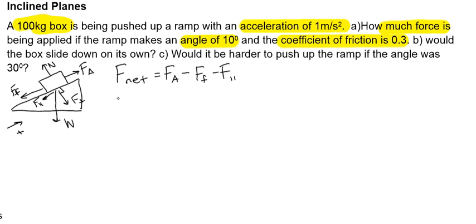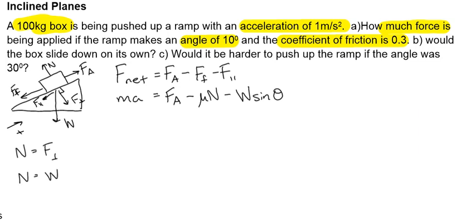So we're going to do some replacement here. F net, of course, is ma. We know that. FA, we know, is just FA. It's an actual measured force from applying something. Friction is mu times the normal force. And F parallel is the component of the weight that goes down the ramp. And if you can't remember, we use F parallel because we don't want to mix it up with x. So it's going to be the weight times the sine of the angle. So we're partially through our changes here. Now we should look for the normal force. In this case, the normal force is equal to F perpendicular. And of course, F perpendicular is that component of weight that acts into the surface, which is W cos theta. So we're going to substitute that up here.